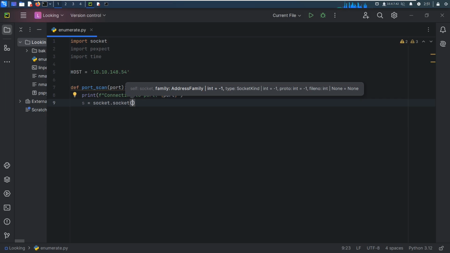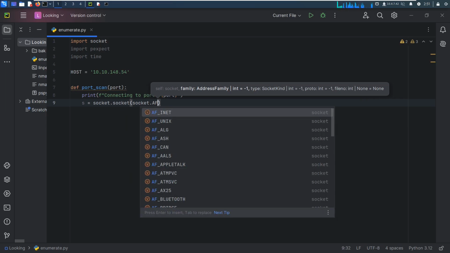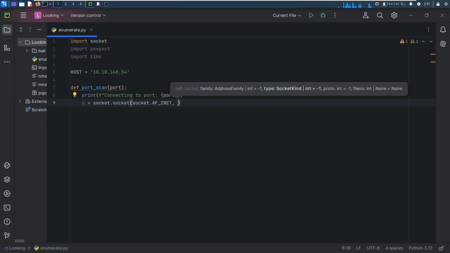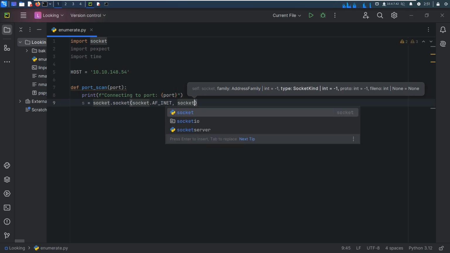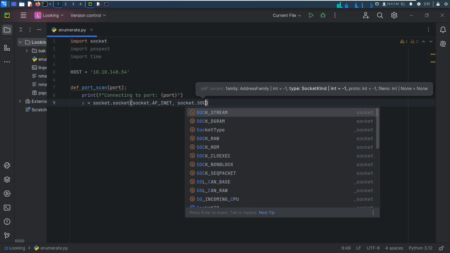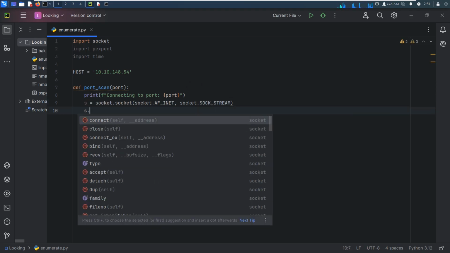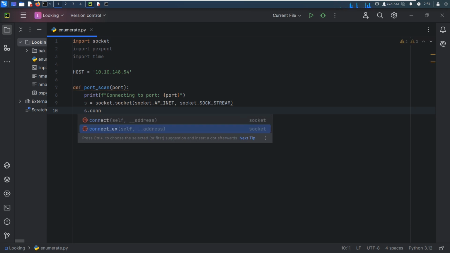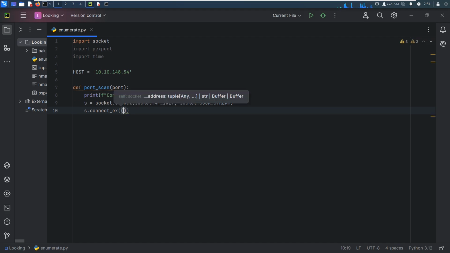The first one is the address family, which is the IPv4 address family. Next is to specify the transport layer. In this case it is TCP, not UDP. And then we can connect. We can take the method connect_ex, and we can give one tuple. The first element in this tuple is the target and then the port number.